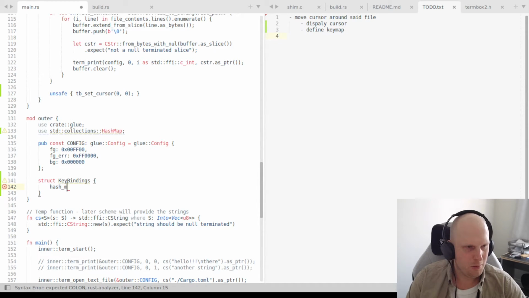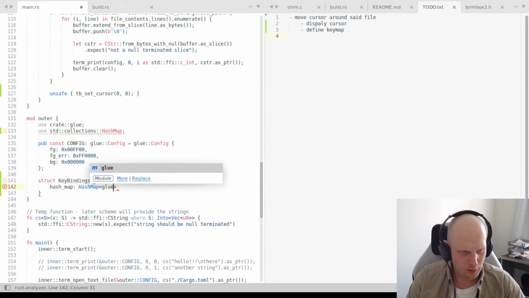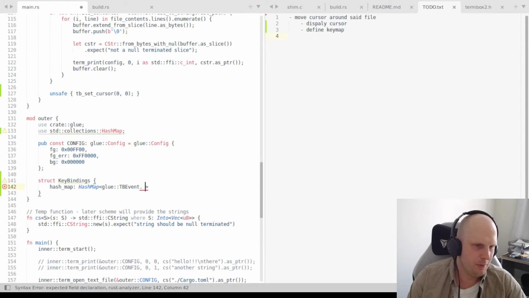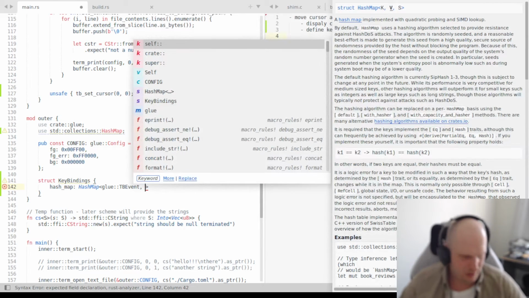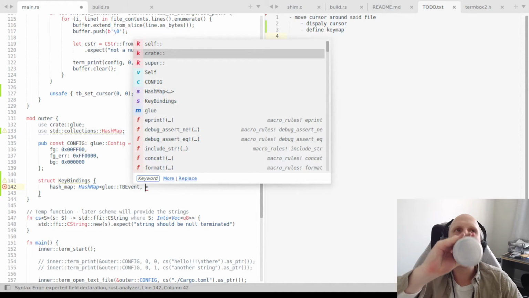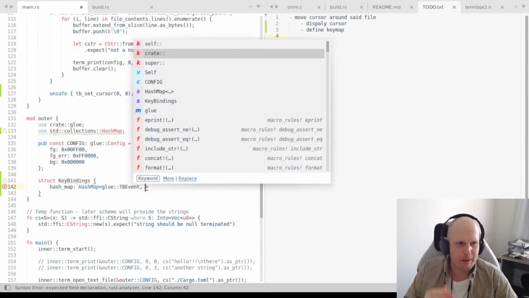We'll just call this hash map, I guess. It will be the glue layer's TB event. So this is the reason it's in the glue layer, right? Because we need it in the outer section for the key map, and we also need the inner section to generate events.